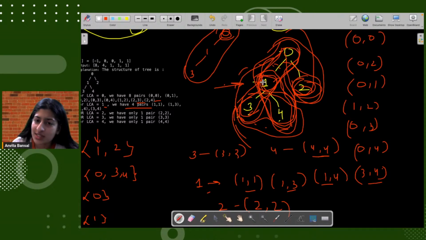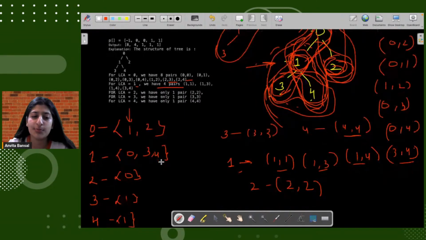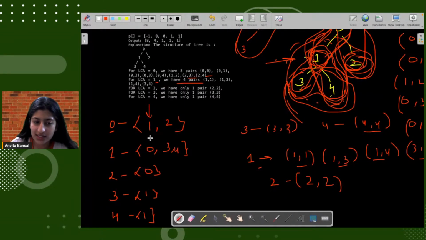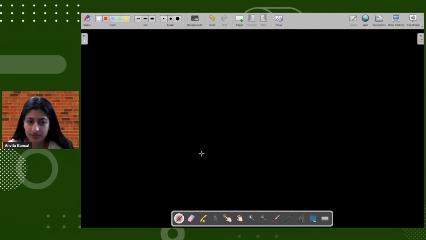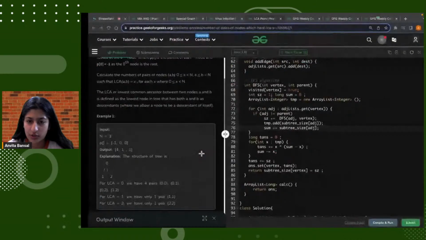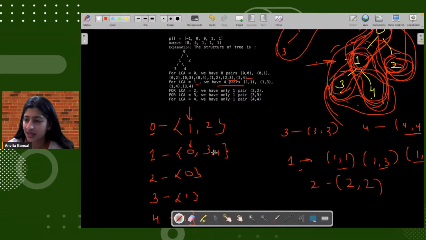From 1, I do the same thing. From 1, what are the nodes that 1 is connected to and is not its parent? So when I go to the adjacency list of 1, I will find 0, but this condition will hold false, that is, it should not be its parent. Let me show you, this condition will not hold true. We are doing this for each vertex that the particular node is connected to in the graph. So I will go to this node now.